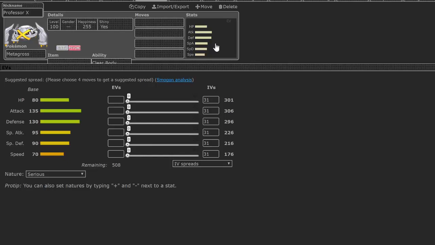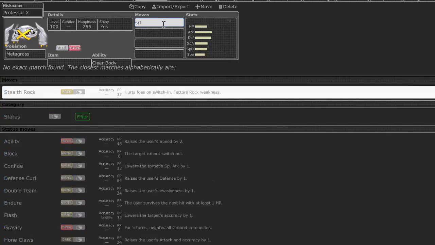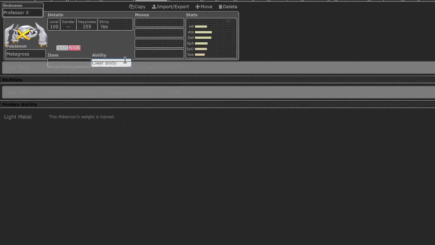Metagross itself can kind of sweep with Meteor Mash boost, Power-Up Punch boost, Agility. It gets priority. Does it get Stealth Rock? I don't think it gets Stealth Rock, does it? It does get Stealth Rock. Oh, that's kind of cool. So yeah, of course it gets Stealth Rock. What am I thinking? It does get Stealth Rock. Great move pool for a bulky mon, very defensive. It's a pseudo legendary, so its stats are pretty great.